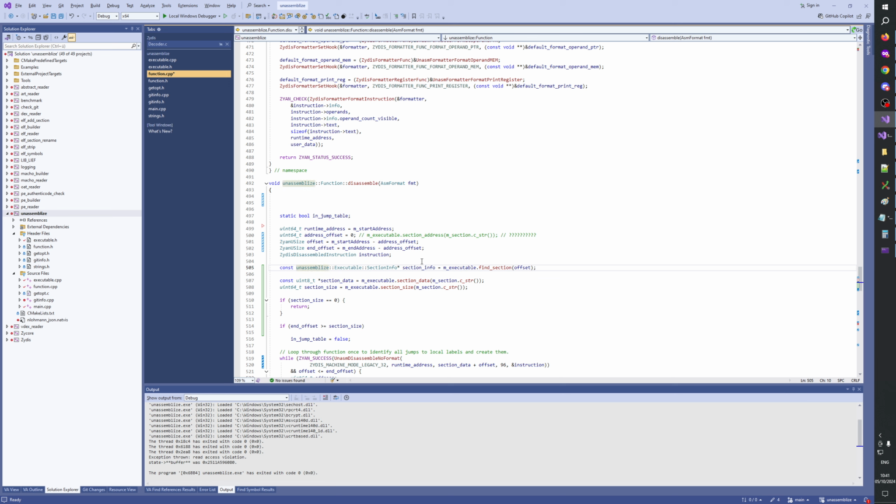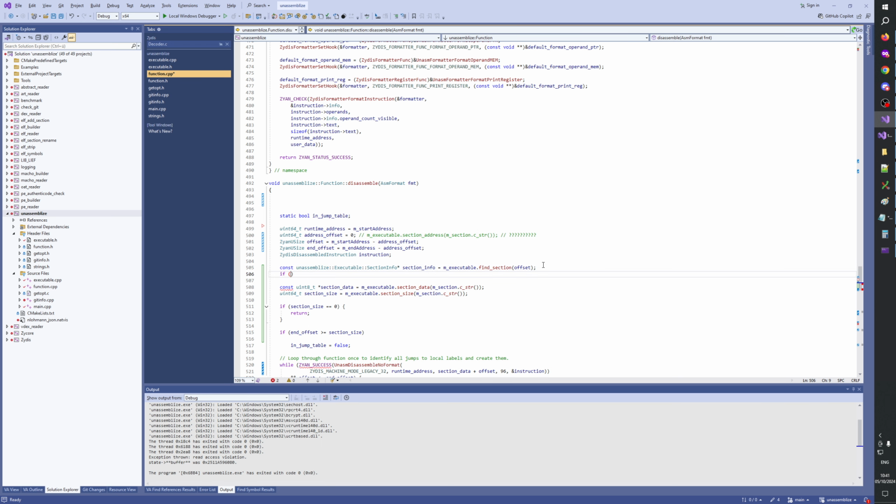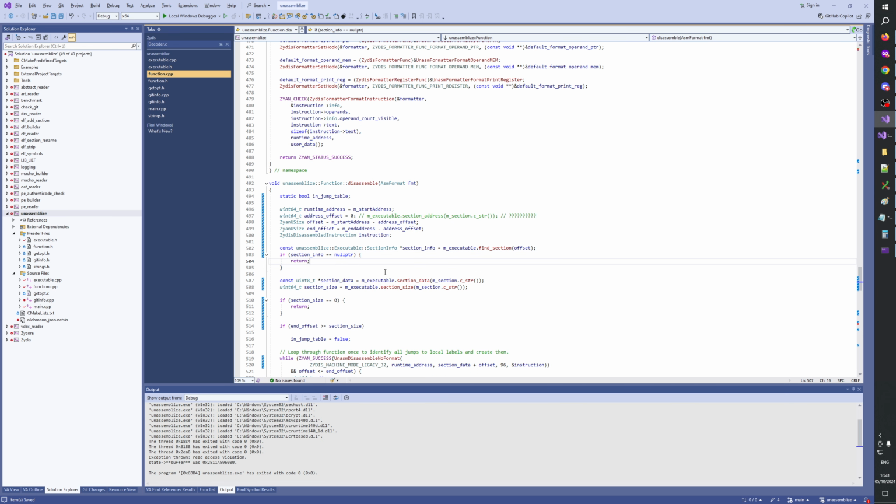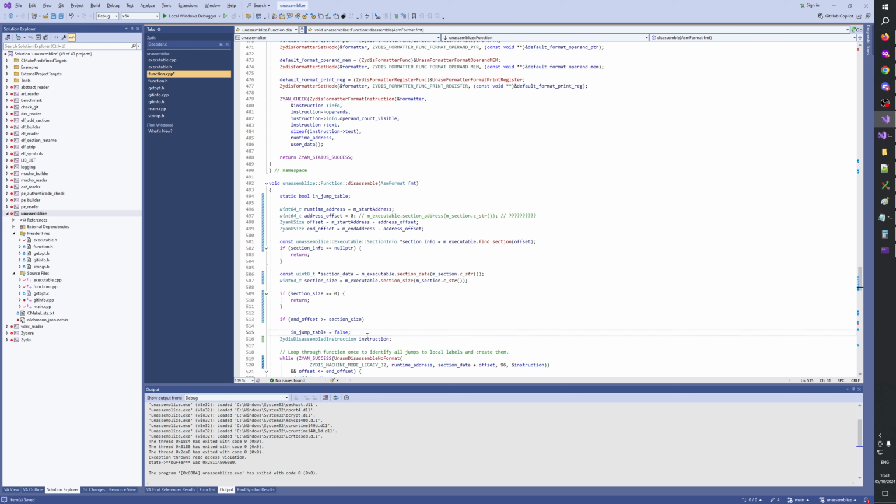And then we say if section info is null pointer, then return. Instruction, we can move down. In jump table false. Okay, then we don't need this check here.